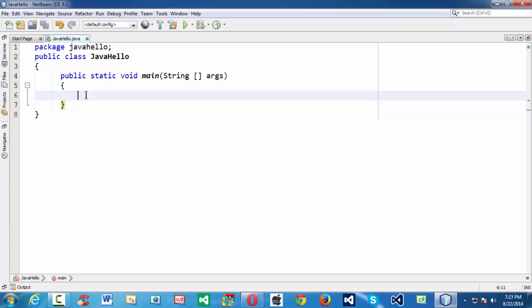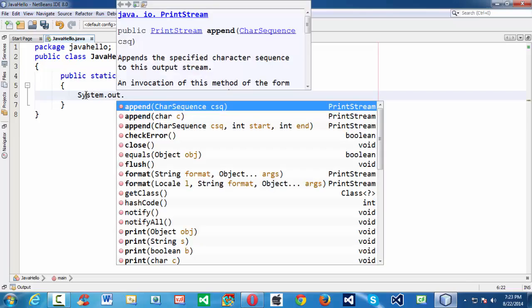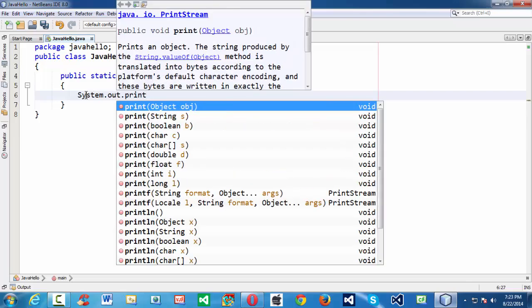To print some text to our output window in Java, we need to use the println method. It goes like this: System.out.println. This is the beauty of NetBeans: it automatically suggests whatever methods are inside the System class.